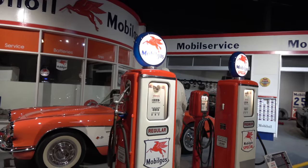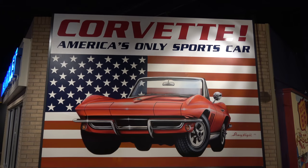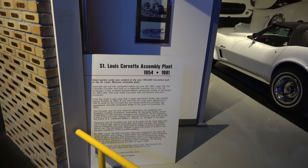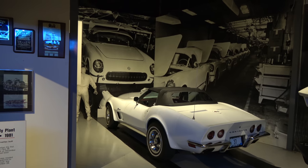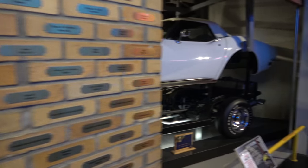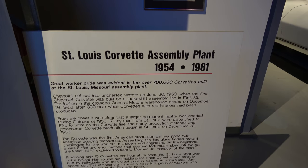There's an old-school mechanic shop and gas station display. Then I notice a sign for the St. Louis Corvette assembly plant — wait, I thought every Corvette in history was built in Bowling Green! I guess it didn't start here — that's surprising to learn. So what I said earlier wasn't fully accurate. I really did think they were all built here from the beginning. I guess the older ones weren't built in Bowling Green.